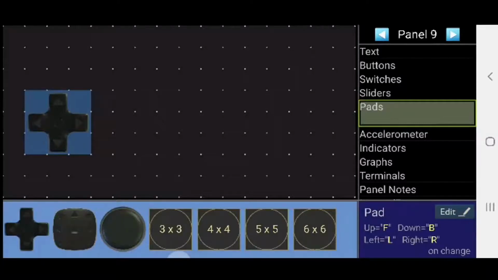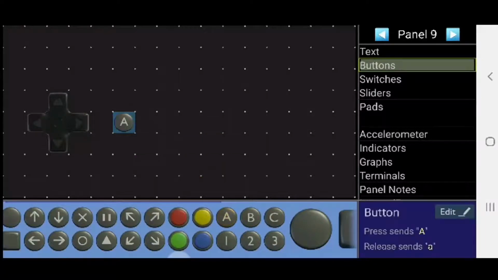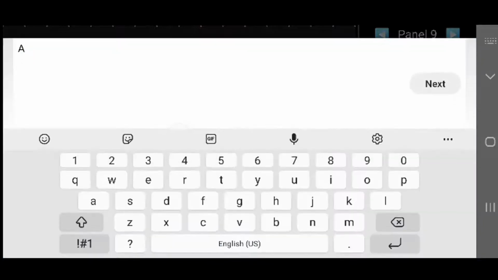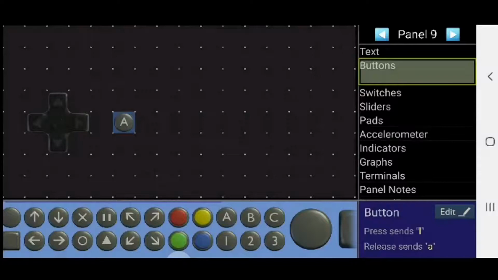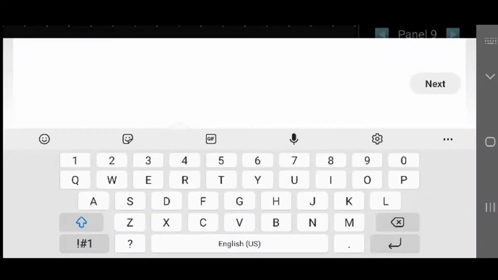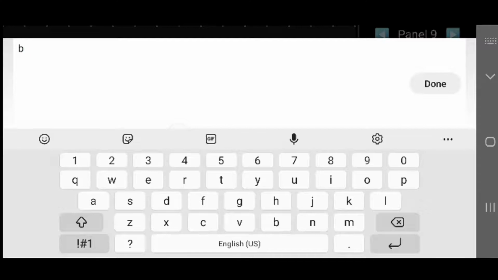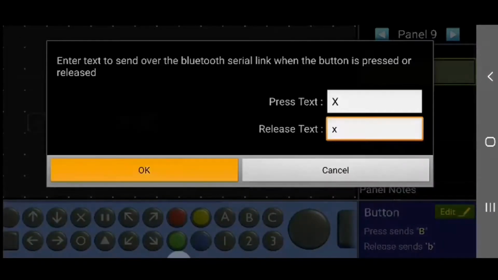And then now we have to create a button for our LED and buzzer. Just click on edit and then set this as small L and then tap OK and then drag another button, and this will be for our buzzer. So in this case, capital X will be for sending the command to turn it on, and then small X will be used as the command for turning it off. So it'll be like a push button.